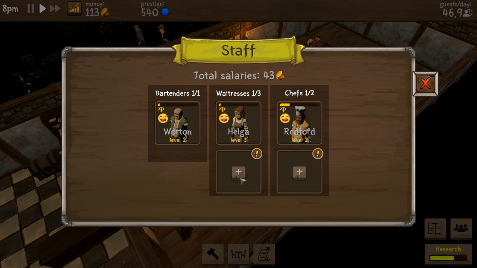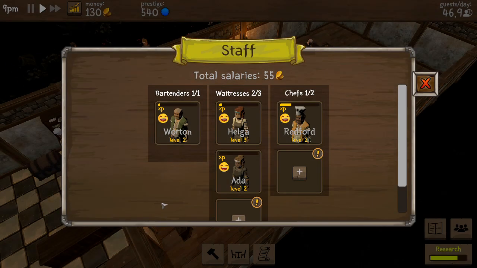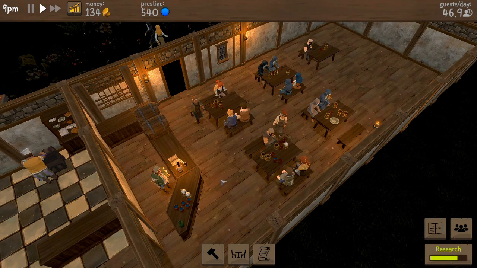So let's get a second waitress. Okay, gets 1 tip for every drink served, can carry 8 drinks, gets 5 tip for every food served, or gets 1 tip for every drink served. So we've got 2 people that are very similar. Doesn't really matter who, so again, personal choice. I'm going to go with, let's have a look, Ada can carry 8 drinks. We haven't leveled up her tips yet. Yeah, we'll go with Ada, because at the end of the day she can carry more drinks.